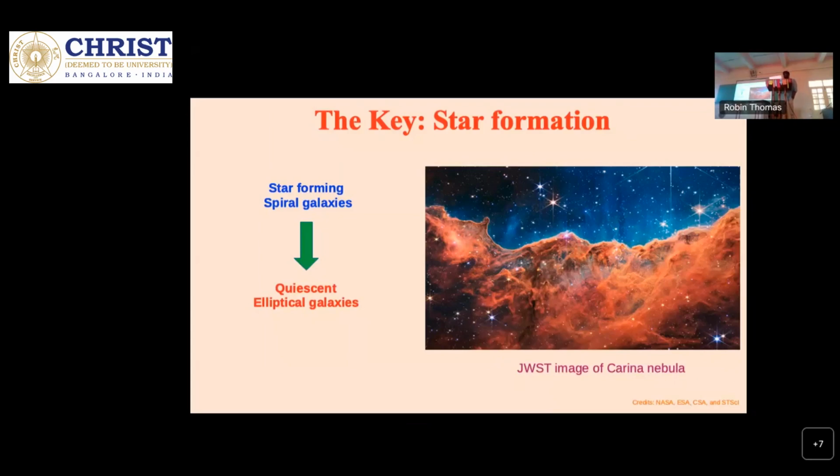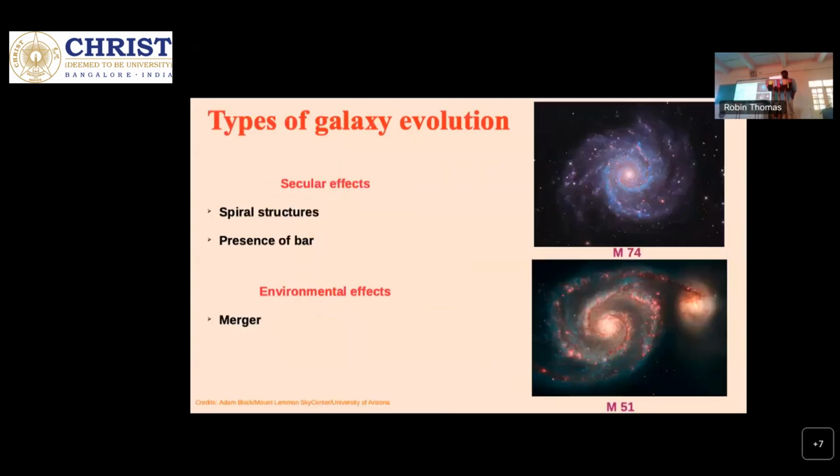So the result is that there is gas which forms stars in spiral galaxies, which are in the nascent stage, or the initial stage of galaxy formation. At some point, the gas in the system is converted to stars or ripped away from the galaxy, and this results in elliptical galaxies. So that's the evolution sequence. If you want to learn about it, we look into the star formation happening and the factors affecting it. Based on all these studies, right now we know there are two types of factors affecting the evolution of the galaxy.